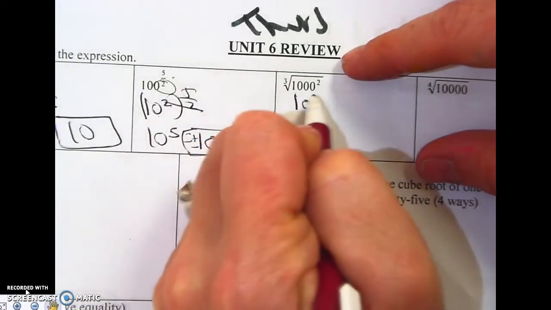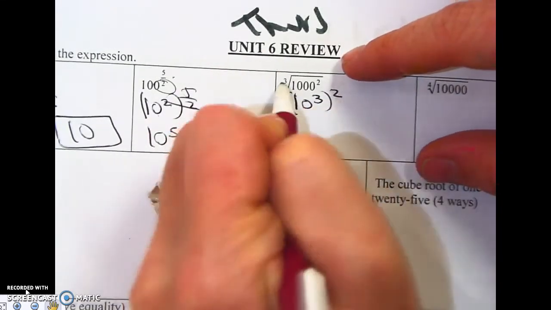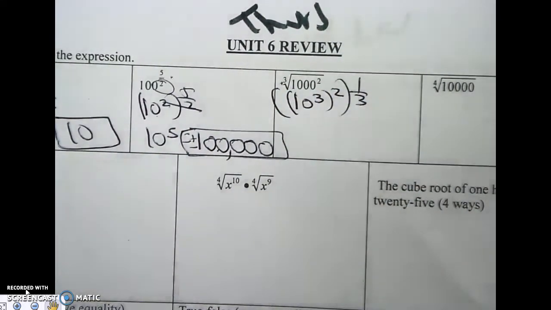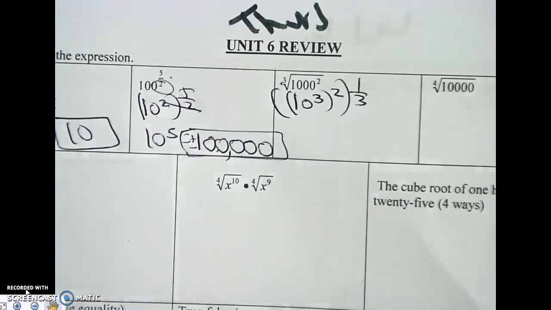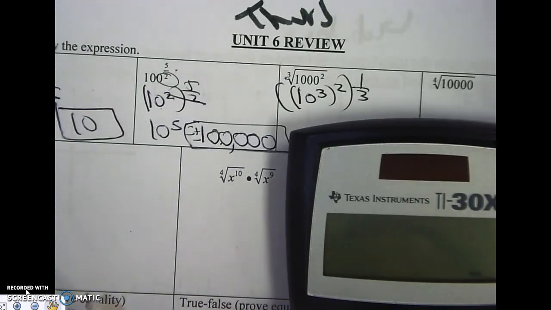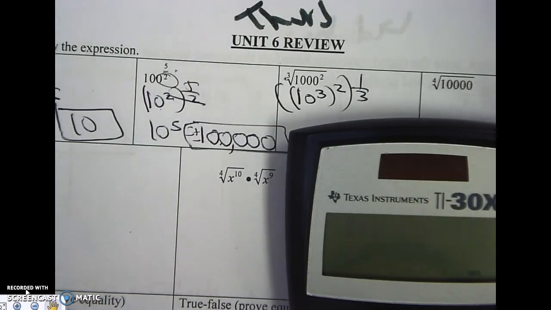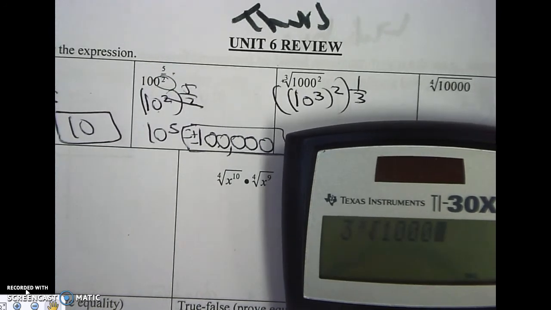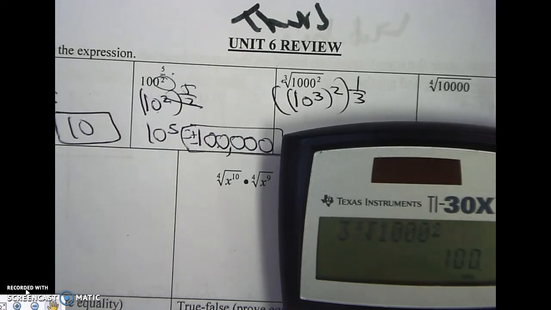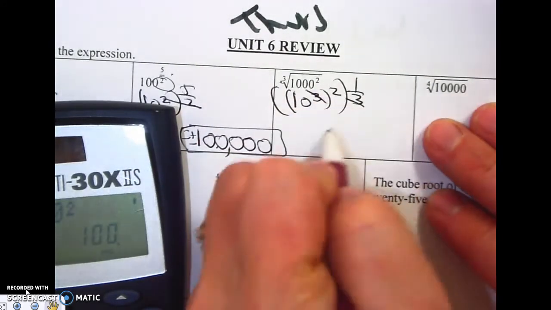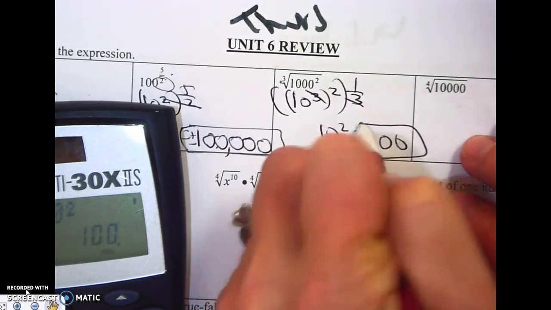This looks like 10 cubed squared to the 1/3. Notice I'm showing my work. You need to show your work because honestly, you're allowed to use the blue calculator. And if you just took the blue calculator and plugged that in, which is something you can do, you go cube root of 1,000 squared, and it's going to tell you it's 100. You can't just give me 100, but you know the answer is 100. So how do you show that? The 3's are gone, 10 squared, and that's why it's 100.